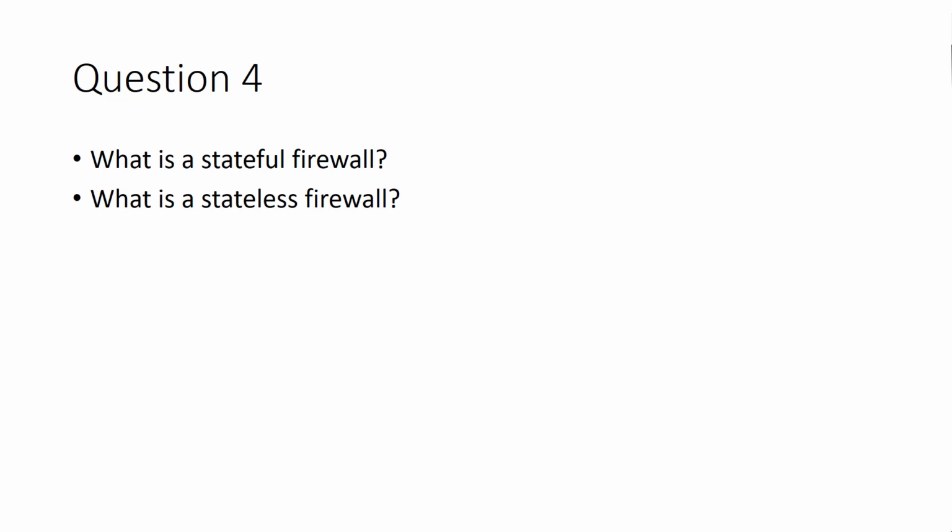That's stateless. Stateful firewalls watch traffic streams, so they are aware of the communication paths and the implementation of various functionality, such as tunneling and encryption. Stateful actually allows us to watch what's on the network. So is it originating from the inside? And if it is originating from the inside, we can allow it.